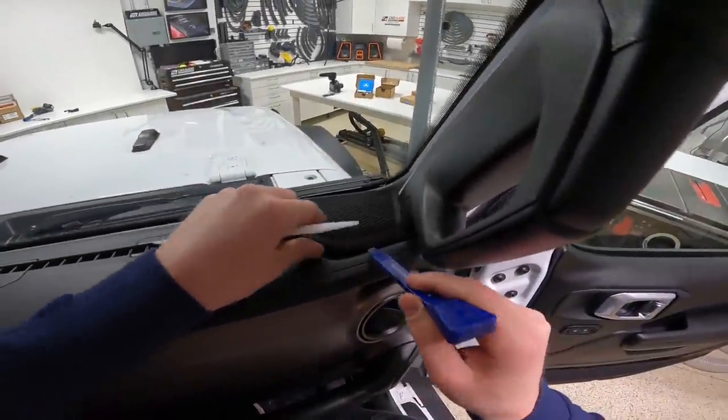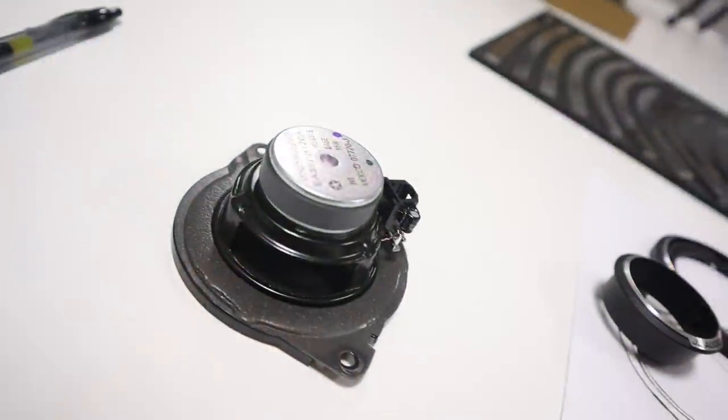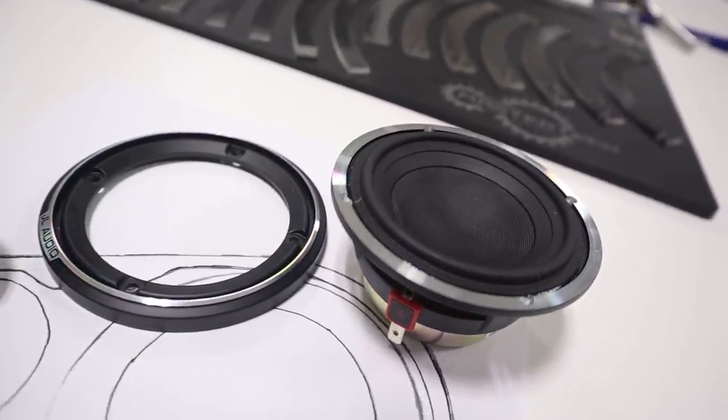I'm starting a new project where I'm removing a 3.5 inch speaker from the dash and replacing it with a speaker pod that holds both a tweeter and a 3.5 inch component driver. This build is going to require making a fiberglass mold, incorporating different acrylic trim rings to bring everything together, a lot of custom fabrication, so I want to make sure I have a good plan. I'm Mark, welcome to Car Audio Fabrication. Here on this channel we learn how to design, build, and install our dream car audio systems, and that's what we're focusing on here — the design stage.